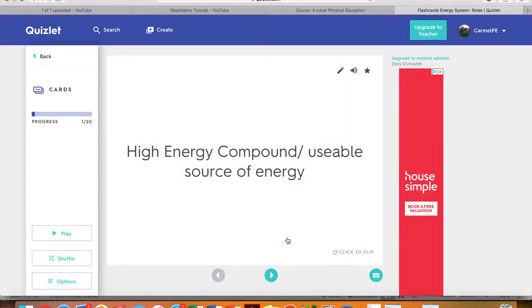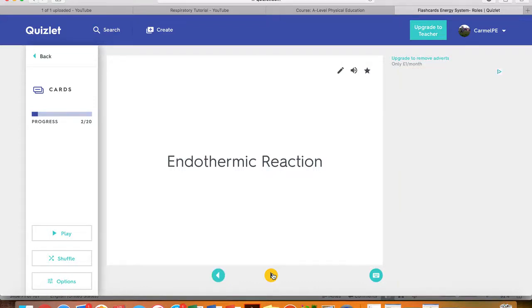It's a high energy compound. It's the only usable source of energy in the body. I mean, you could expand on that. You could tell me there's only enough for 2 to 3 seconds of activity, at which point it needs to be resynthesized. You tell me it's a molecule of adenosine with 3 phosphate groups. That breaking off one of them high energy bonds releases the energy needed for muscular contraction. Alright, next one. Just keep pausing me so you're going at your own pace.